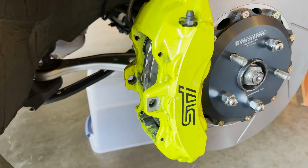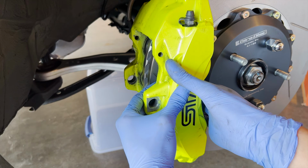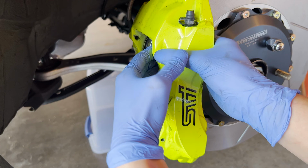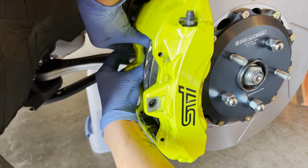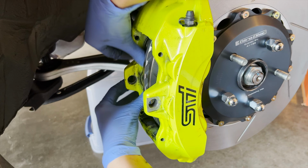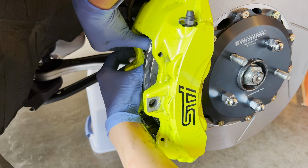All right, brake pad time. With the fixed caliper, I think it's pretty easy to push the pistons back in. With a floating caliper, I think you have to use a tool, but this one you can easily do by hand. They do have tools where you can separate it, but doing this could be easier. I think it would have been easier if you did it off the hub, but just push it by hand. It's not that bad. There we go. This one's a little tough, but.